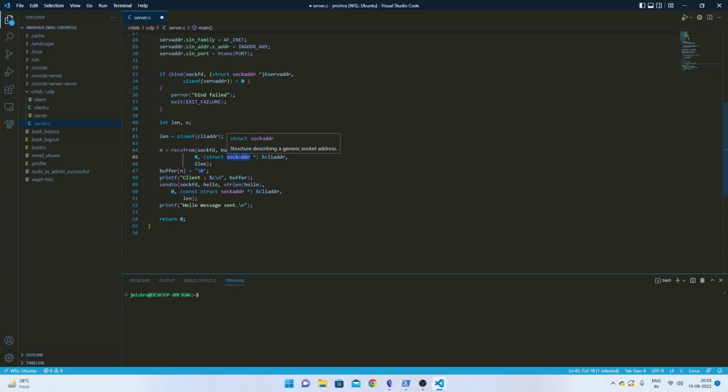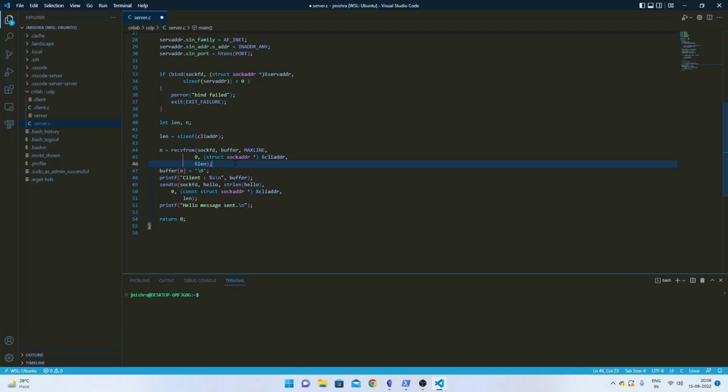Now, this should be enough, right, to receive something from the client. So why are we passing this client address structure and its length? I mean, well, the pointer to the length. Why are we doing that? Why are we passing these things here? Well, this is UDP. We do not know who is going to send us the message. And please mark my words here and pay a lot of attention to what I'm saying, because this is very important for you to know.